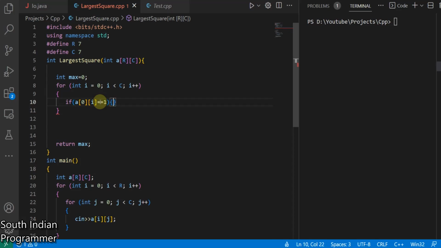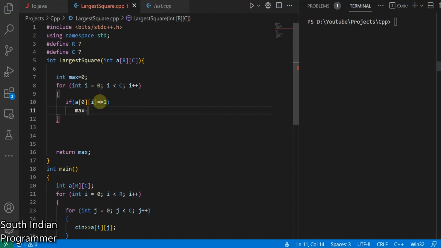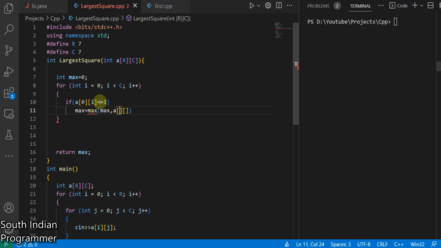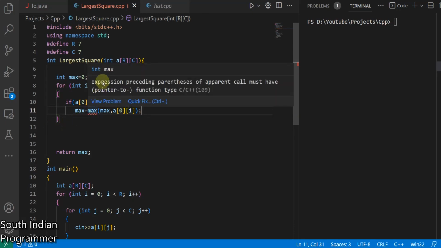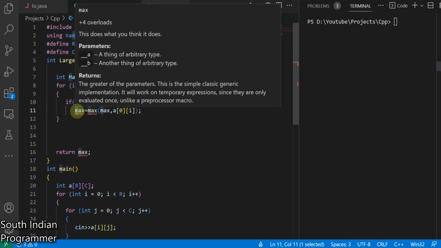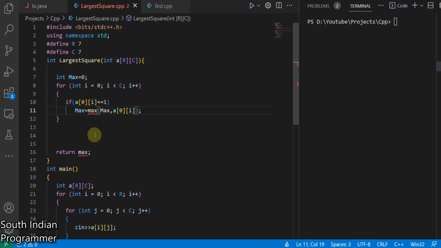You have to give max equal to max of max comma a of 0 comma i. This is conflicting with this function, so I'm giving as capital M.